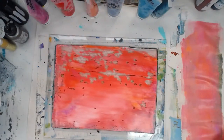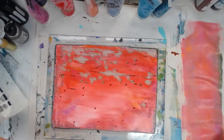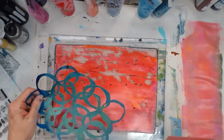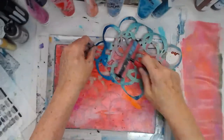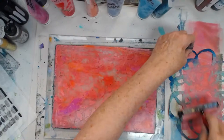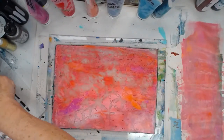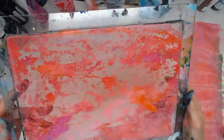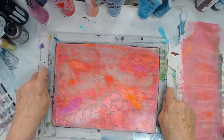So do I want to throw a stencil in there and make something happen to it? Let's try the Uncle JoJo. Come here, Uncle. Let's try to break this up a little bit. Just a little bit. Wow, that really went a little crazy. I don't know if we pick that up on black.